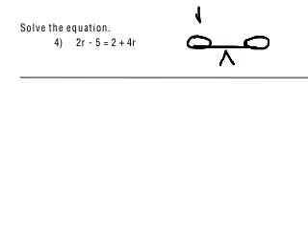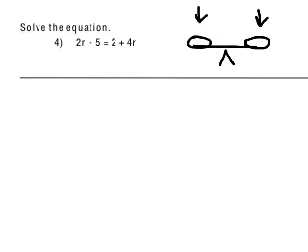Whatever you do to one side, you have to do to the other. If you add a positive number to one side, you have to add it to the other. If you add a negative number to one side, you have to add it to the other. If you multiply something times one side, you got to do it to the other, and so on. Everything you do to one side of the equation, you have to do to the other, and do to the whole side.